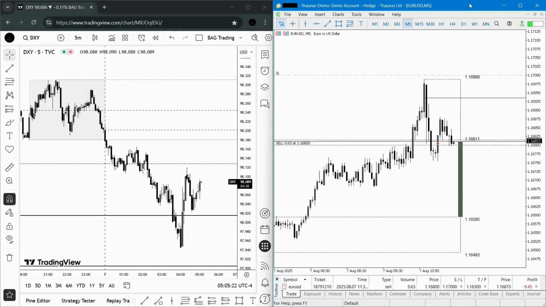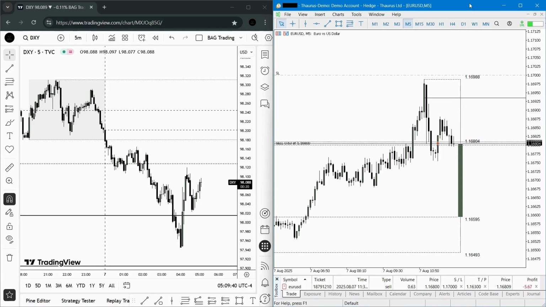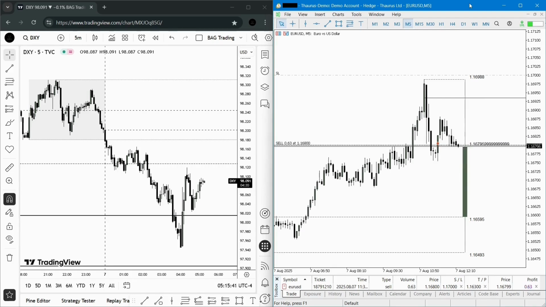For the sell limit order, I use a fair value gap for institutional order flow entry drill, and I'm anticipating that the US dollar index will run for its Asian range high and as much as its previous day high, and flip that idea to the bearish side for the Euro US dollar, seeking its Asian range low and ultimately its previous day's low for a daily range expansion where I can get 25 pips if I'm scalping, 50 pips if I'm day trading, and 75 pips if I'm short-term trading the weekly range.